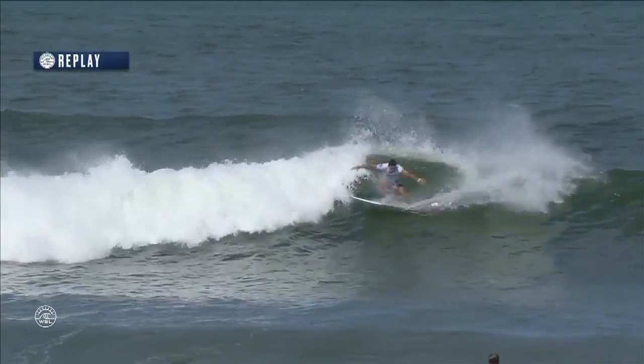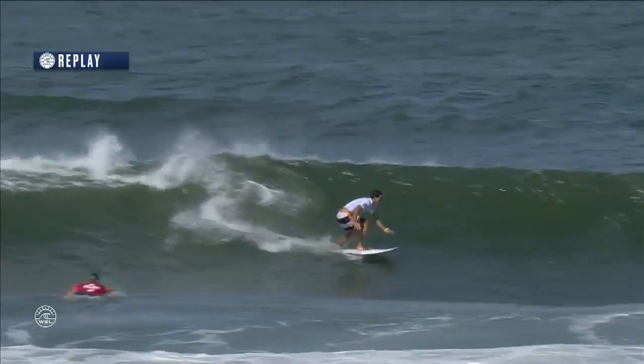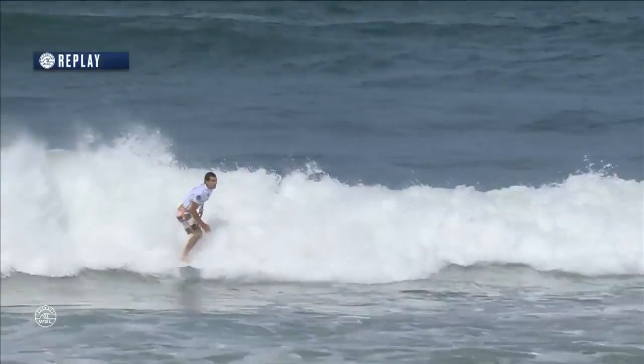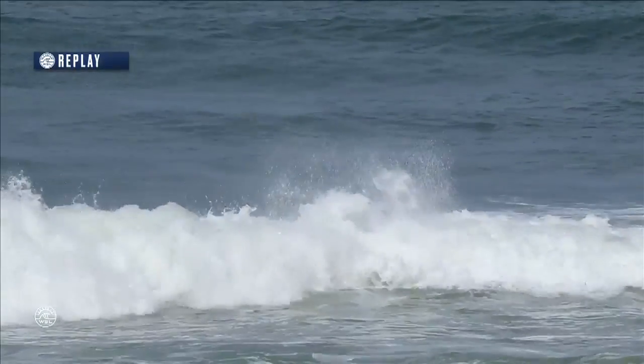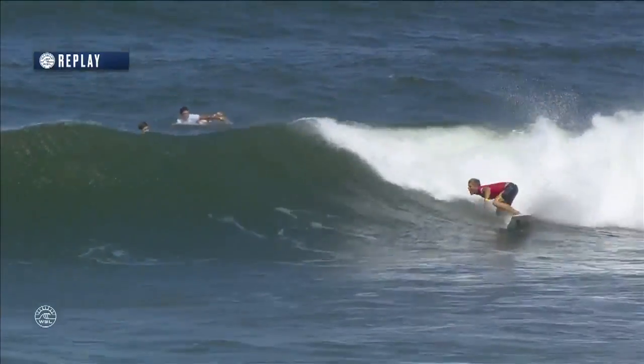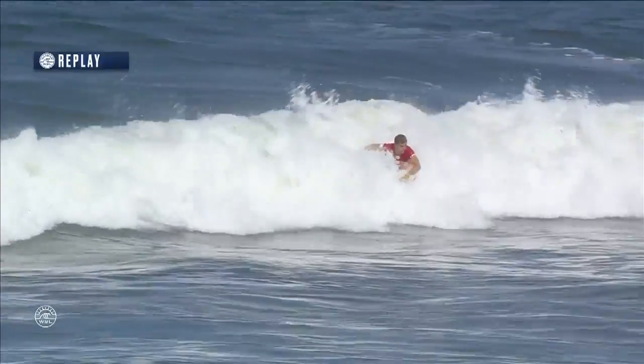Yeah, Rafael just smooth lines on this wave. Unfortunately, it didn't stand up the way that he would have wanted it to. Still gets a few maneuvers done, so a better wave for him. As well as this guy, Neymar McGonagle, on this right, Rosie. Yeah, Noe making the most of his forehand approach here. So 2 dynamic maneuvers. Here comes the third to kind of round it out.